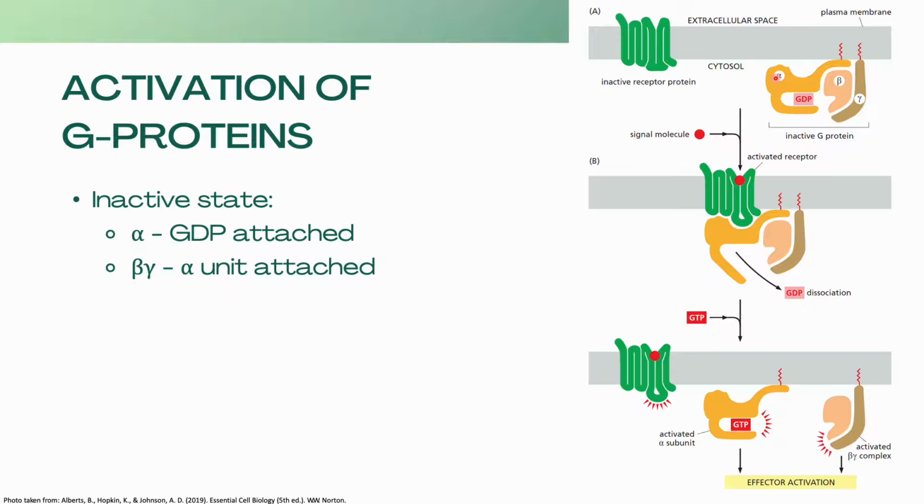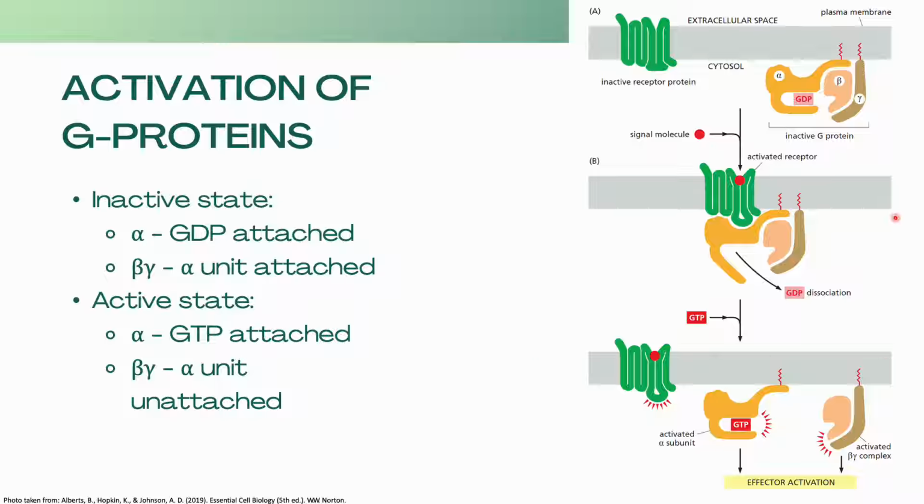the alpha subunit. In order to activate, the GDP of the alpha subunit has to dissociate and it needs to be replaced by GTP. Meanwhile, for the beta-gamma complex, they become active once the alpha subunit has detached from it. And normally this happens right after GTP has attached to our alpha subunit. Now these different subunits can act directly on other enzymes or other parts of the pathway in the cell.